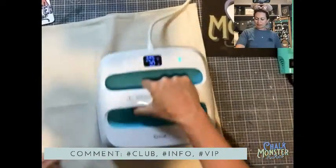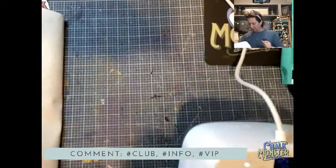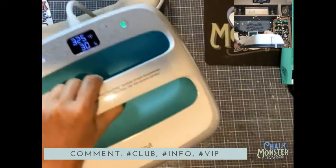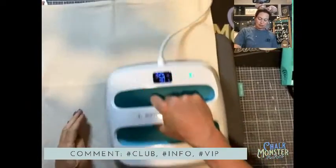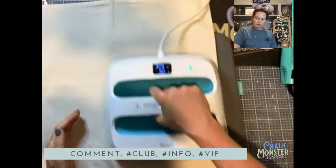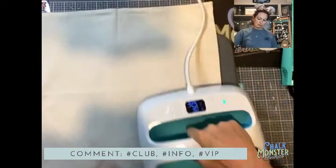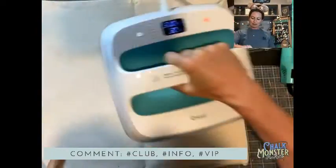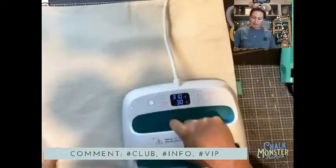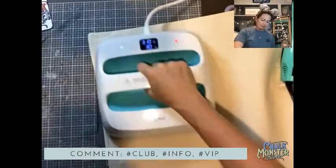Okay, so you just want to press, let me put my pad under this so it doesn't get too hot. You just want to press to get all the wrinkles out. Just like that. You guys, I think I warped my mat. I think it got too hot. No big deal, I can still use it. But if you're doing this at home, you guys, make sure that your surface is safe from the heat, okay?